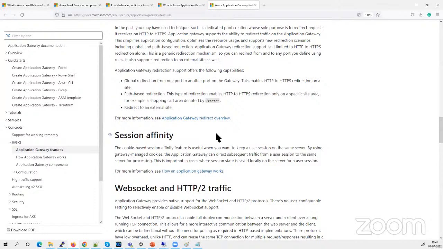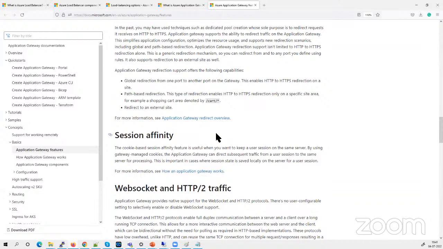By using session affinity, you can understand the session. When the user tries to access the same application again, he will be diverted to the same session, and he can start using it based upon the cookies which are cached. So this is also one of the features of your application gateway.